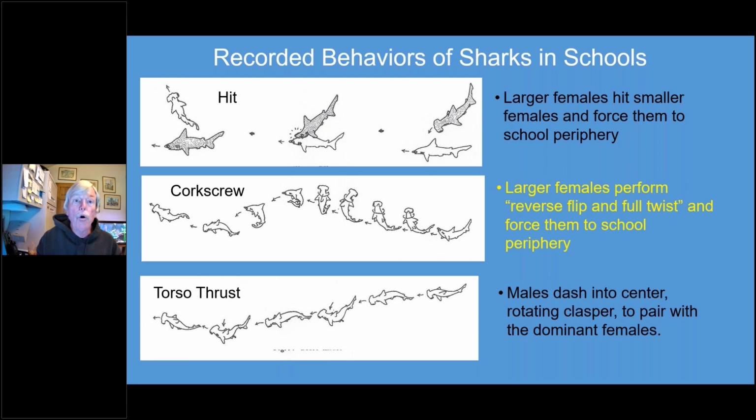and toward the periphery. The challenge the hammerhead shark has is that it's gray and it blends into the background, and they are countershaded. They are slightly darker on the back and slightly lighter on the belly, and so they're uniform in grayness. And so how do you communicate if you're a shark and you can't be seen? Well, you do a corkscrew, and you pulse your belly. Suddenly it's reflecting light, pulsing it, one pulse, two pulse, three pulse. And the other sharks see that and respond by moving to it. But I, as an observer, my attention is focused on that.